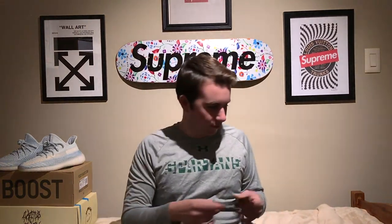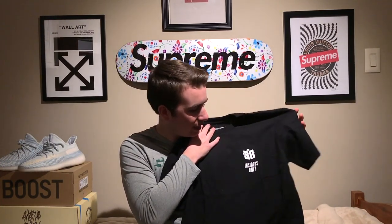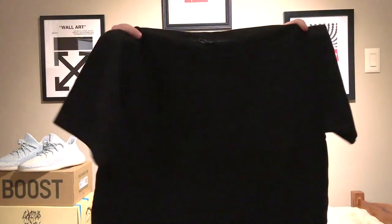There's a ridiculous little Sneaker News Insider card there. I have like 20 of these. They don't give you a really nice shirt, it's not dry fit or anything, but it's a nice little cotton tee that when you wash it, it gets pretty soft and pretty nice. So this is the Sneaker News Insiders Only tee. It's just a black shirt with a little pocket-style print, and it has a little Sneaker News logo. And then Insiders Only, pretty basic, but I love Sneaker News and I like what they do and I use them a lot. So anytime I can get free merch, I do. I paid $5 for this shirt. I mean, where can you get a shirt for $5?